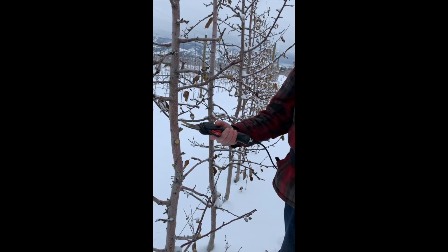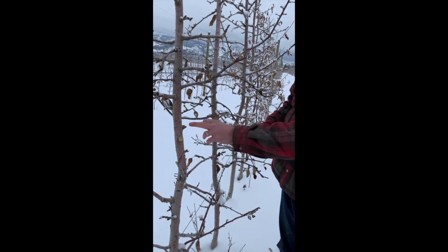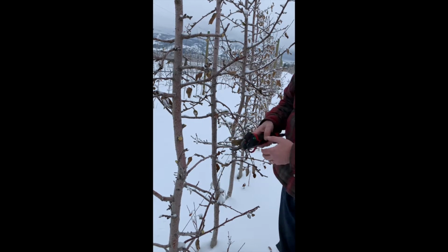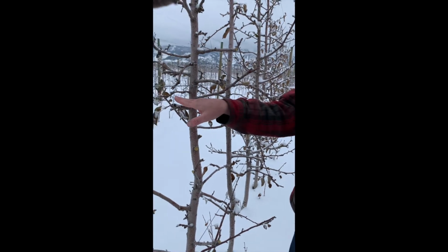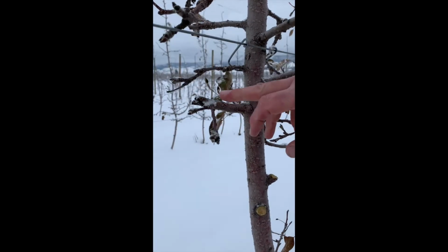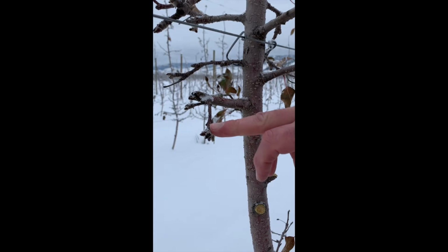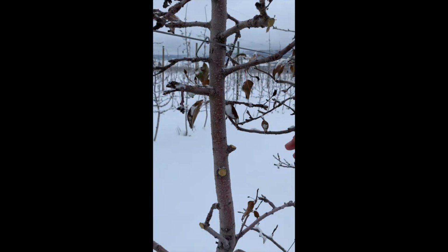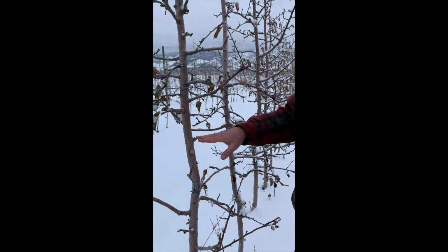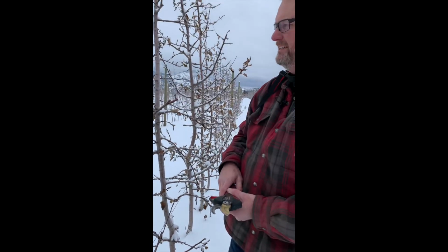So sometimes you'll see I do a bench cut, which is a cut like this, and I leave a little bit of a bench. What I'm hoping for is a new spur to grow underneath here. And sometimes you'll see I do what I call a 3 or a 4 finger cut. And this was done last year to a little spur, and it left a little bit of a growth here. So sometimes when the branch is too big, I'll try and remove it, and sometimes I'll leave it. It kind of depends where it is in the tree and how much light I'm trying to get intercepted.